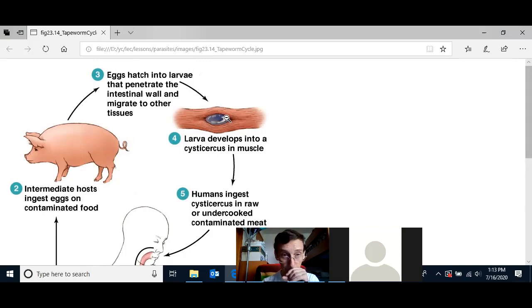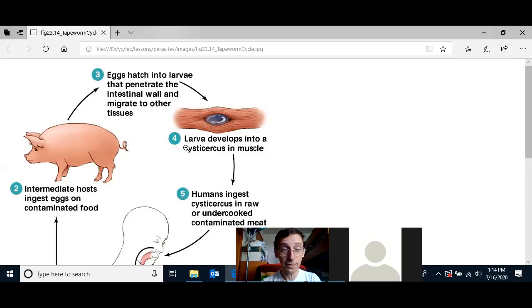Now, this cyst is different than the parasitic protozoans, which also form a cyst, but I'm just going to call it a cyst. And what's the same with this cyst, which comes from a helminth, and the cyst of a parasitic protozoan is, the cyst is the infective stage for the human. And the cyst is tough and can survive the stomach digestive juices. Any question about that?